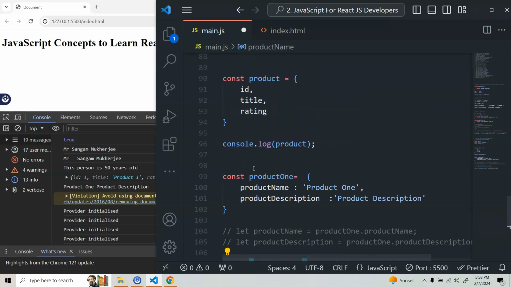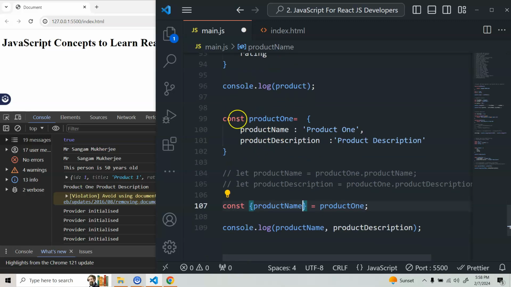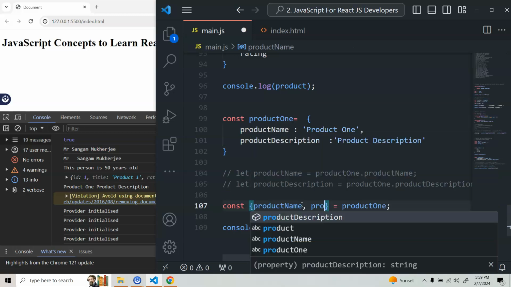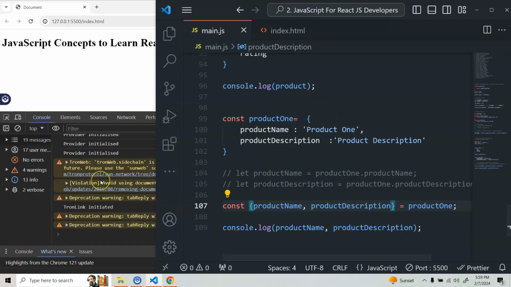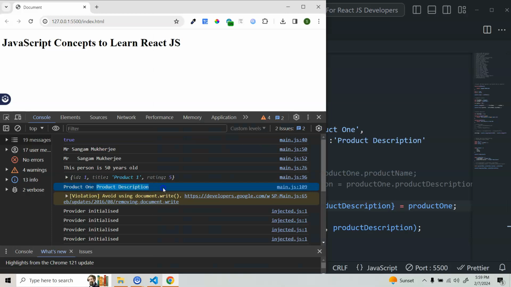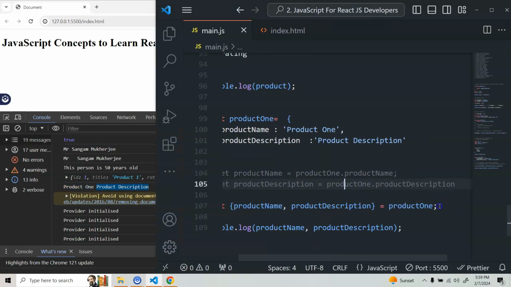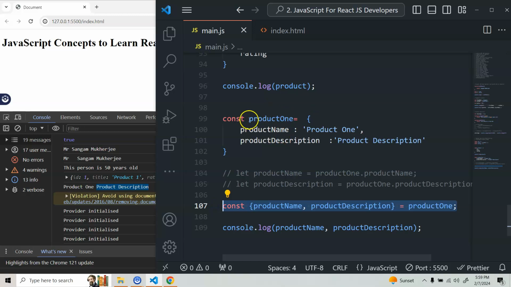So again this is the same thing. What it will do, it will check the key name here, and then it will get the value. So now you are destructuring product name from this product1, which is nothing but a string value, and the value will be product1. And then here you have to do product description. So you want to also destructure product description. If I now save this, it will give you the same result here. So that means this is a shortcut that you are using. You are destructuring the properties from the object, and based on that you will be able to get the value.